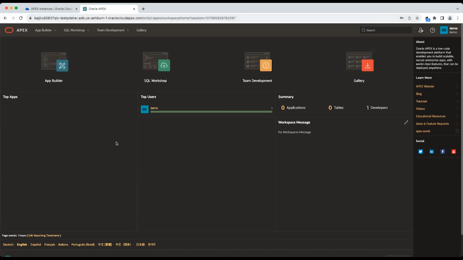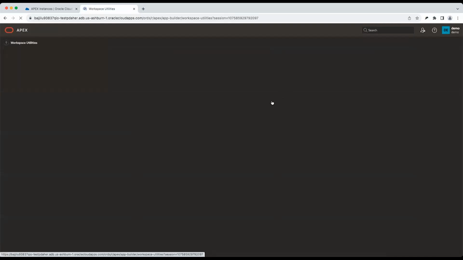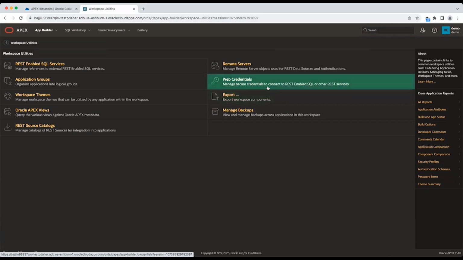Before we go any further and create our first application, I'll give you a quick walkthrough or tour of the Apex homepage and some of the main features of Apex. You can see on the landing page that we have 4 big buttons here, and they're also in the top left, just so you don't get confused when I navigate with them on the top left. App Builder is where you'll spend the majority of your time developing the front and back end of your application. You can create new applications, you can import applications, templates, themes, plugins, etc. You can also view some other workspace utilities. For example, if you want to create some extra web credentials or set up Active Directory, you can do that all through here as well.